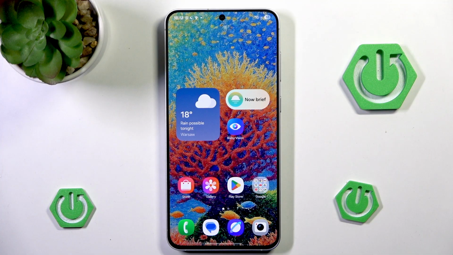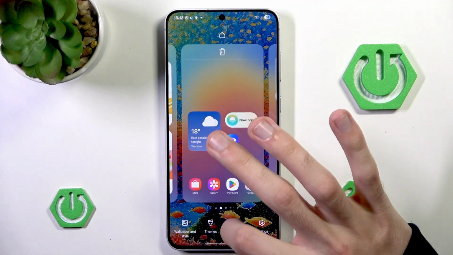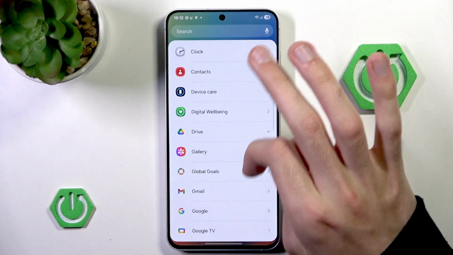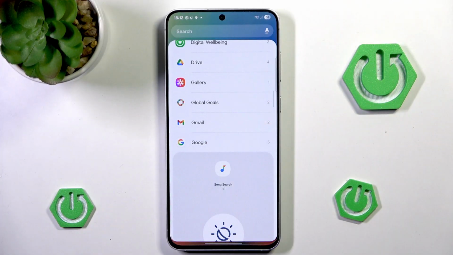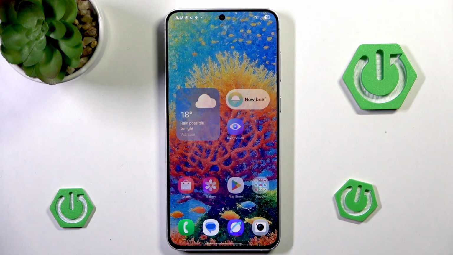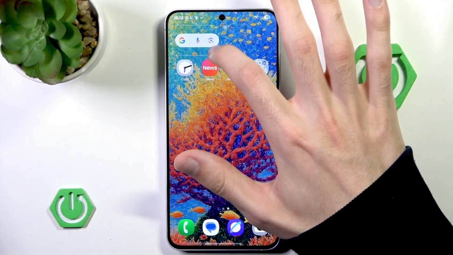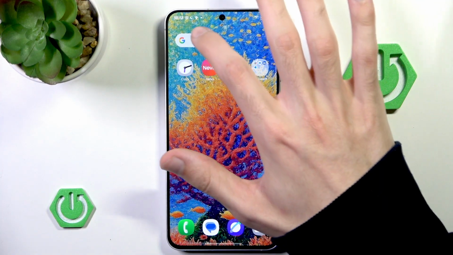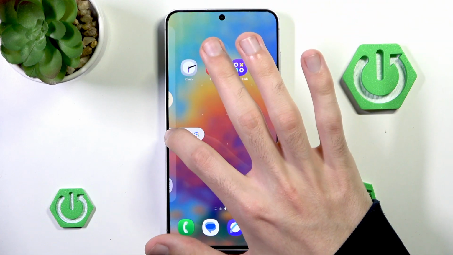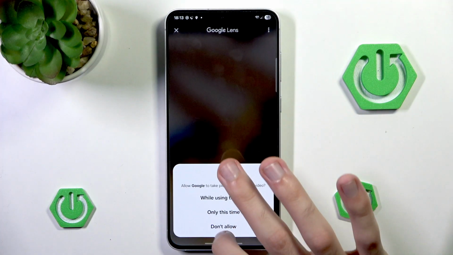And well, let's say I do not have a widget. Well, I would say add the widget. You can always do that by simply going into widgets, then scrolling down into Google. It's important that this is not Chrome, it's Google. And now we can go into the search bar. Let's go add. And now technically we can make it even smaller. So let's go to something like this. And as you can see, we have this beautiful Lens button.